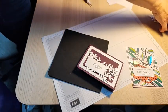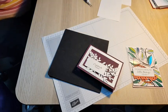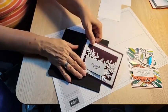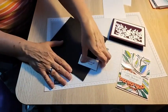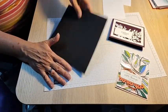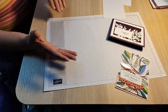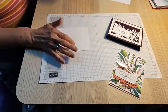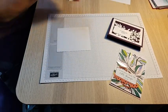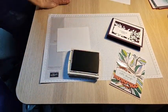I do like learning from Paper Pumpkin because it is our regular designers that put together Paper Pumpkin. And I don't know, maybe one of my viewers who is a demonstrator knows. I don't know if it's the same designers that do our regular products and our Paper Pumpkin, or if we have separate Paper Pumpkin designers. I do not know the answer to that. I don't watch all of the Paper Pumpkin videos.